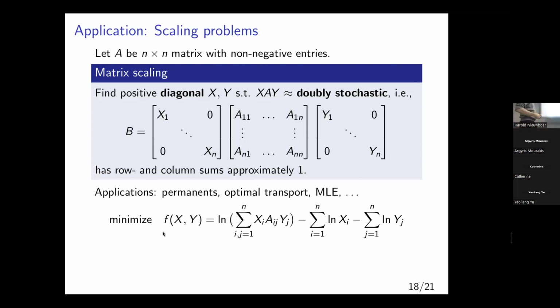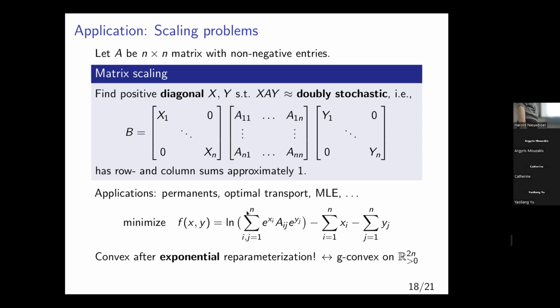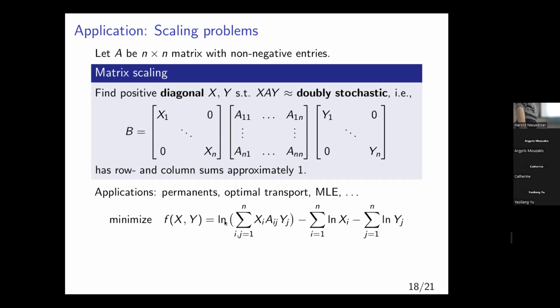All right. So you can write down some funny function. It doesn't matter so much whatever this expression is. What matters is that it turns out that this first term is not convex, if you think of it as a function of this x and y. It takes a little bit of computation to see that this is not true, but it's true that it's not convex. But you can do a reparameterization of this domain.